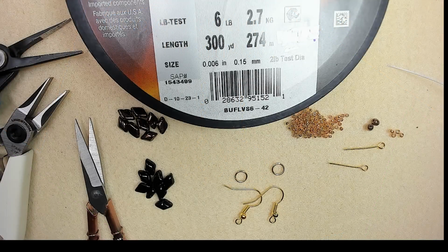I'm Anita. Welcome to another tutorial. Today we're going to be making a pair of earrings. Original design is by Cecil Rodriguez, and the name of the earrings is called Fuego, F-U-E-G-O. I found this pattern online and I thought I would try to make a pair today.